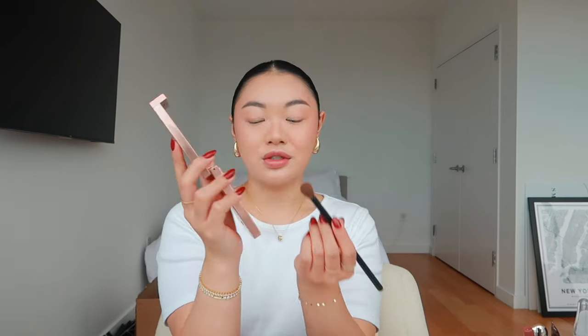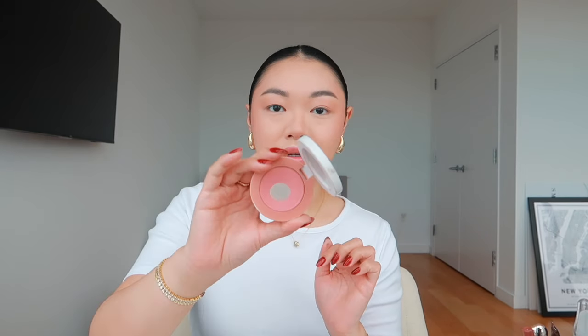The powder I use every single day for my eyes. I've had this for about two and a half years. I also do my nose contour with it. Once that's set, I go in with the Charlotte Tilbury brightening powder, tracing out my nose contour, then under my eyes, my chin, down my nose, and forehead. Now for blush — my favorite part. My top three brands are Makeup by Mario, Milk Makeup, and Charlotte Tilbury. This is the Makeup by Mario Soft Pop Powder Blush in Mellow Mauve — my everyday neutral soft glam.